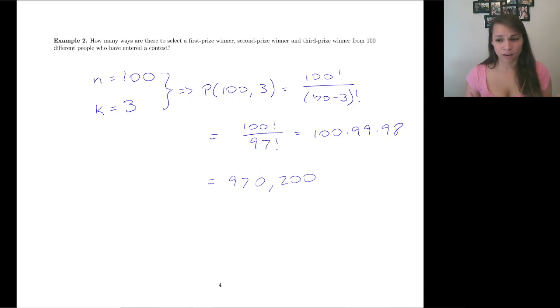That's all I have on permutations. Again, it is just counting things when the order is really important. You need to read into your problem, and when you're looking at the problem, if you're thinking it might be a permutation, ask yourself, does the order matter? If I switch the order, does that change what this problem means? Like first versus second place, or 23 versus 32, and those sorts of things. Okay, but that's all I have for permutations right now, and we'll talk about combinations next time.